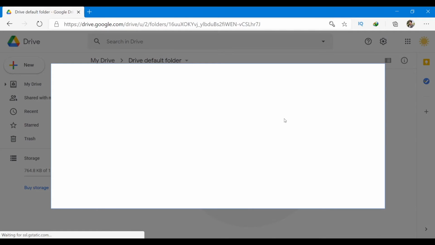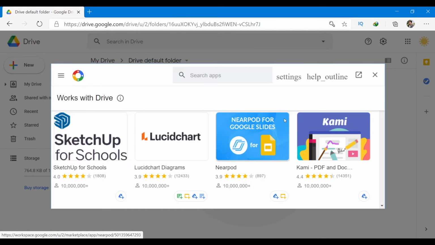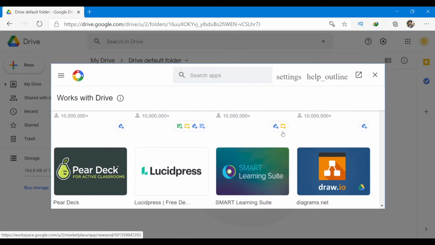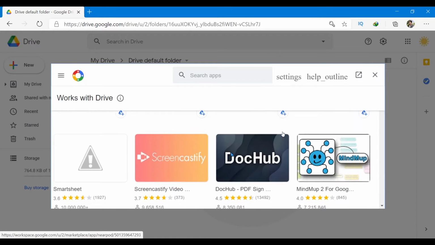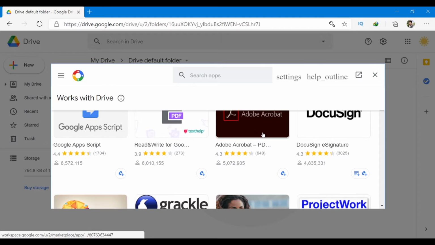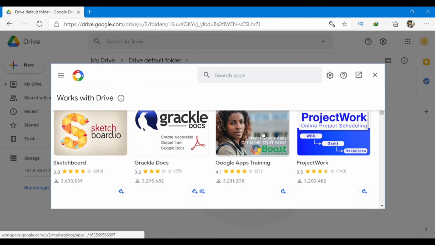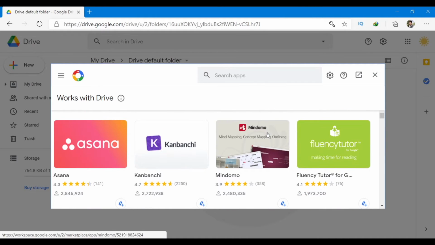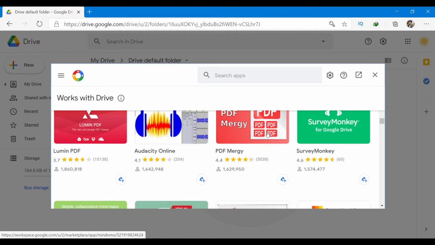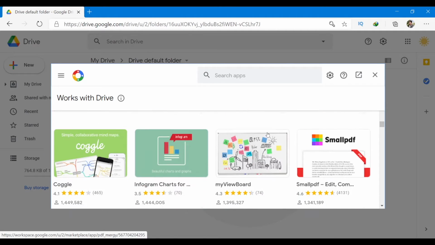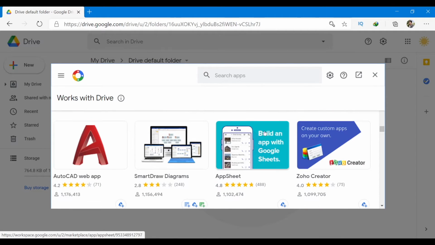Because Google has a lot of free apps and they give you access to them. You can attach all these different apps. Create PDFs, sketchboards, themes, merging stuff, audio, whatever it is, you may want to bring those in. Up to you. We're not going to cover them here.